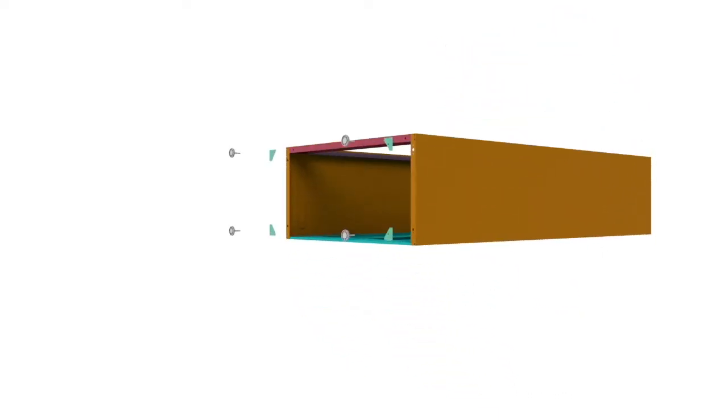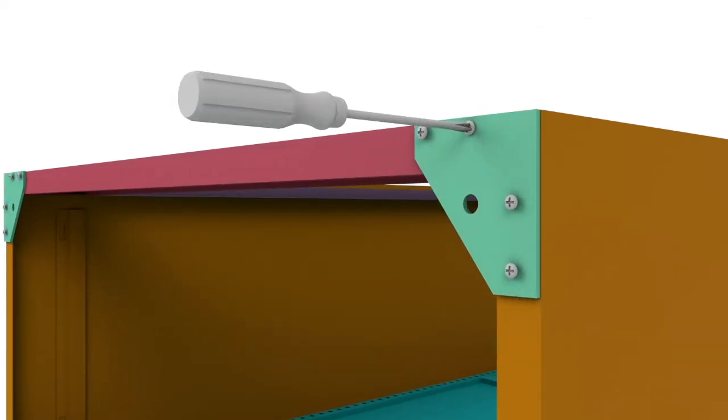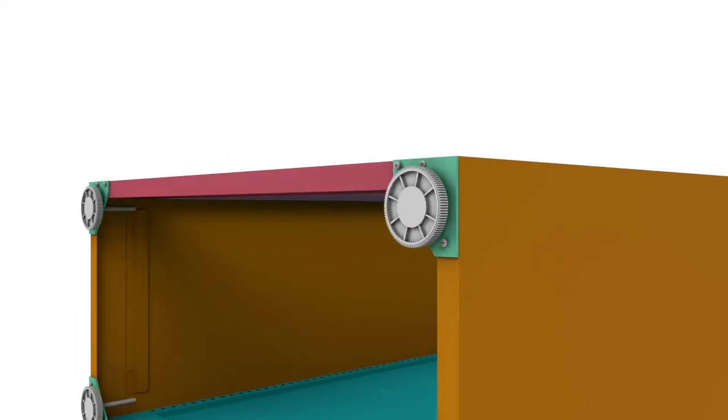Take the 4T corners and the legs. Using 16R screws, fasten each corner to the bottom of the cabinet. Screw the legs in the middle of each corner.